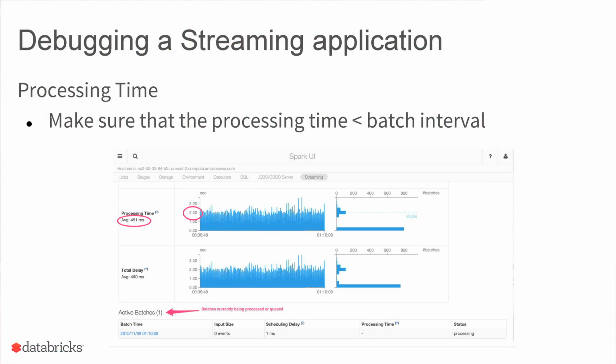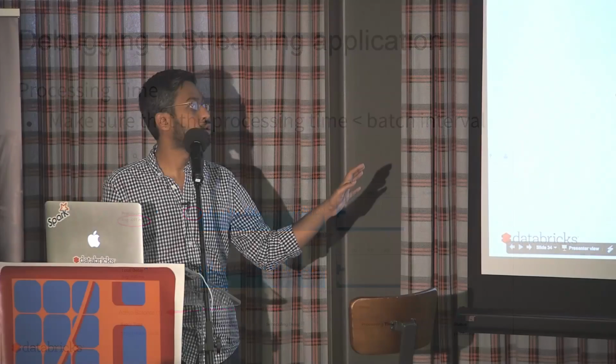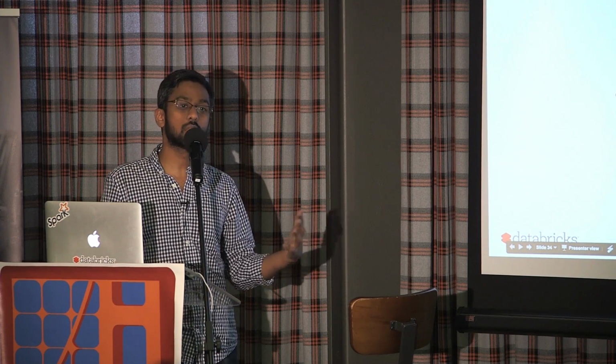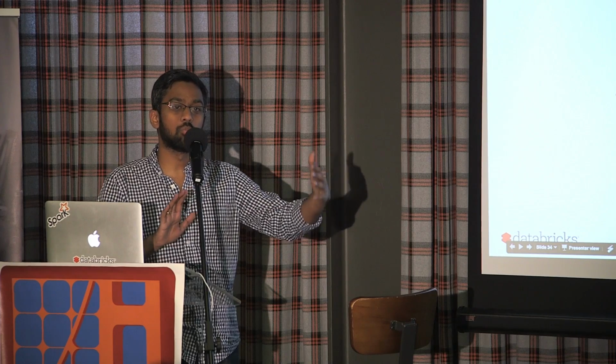As far as the processing is concerned, since Spark Streaming maintains a queue for each DAG and the batch interval, you want to ensure that the processing time for each batch is always less than, or at least 80% of, the batch interval provided. For example, here the batch interval is 2 seconds. The average processing time is 450 milliseconds, which is good. If it is 2 seconds or 2.5 seconds, then definitely the Spark Streaming job is going to crash at some point, because it keeps accumulating more and more batches that get queued, and at some point it's going to die.